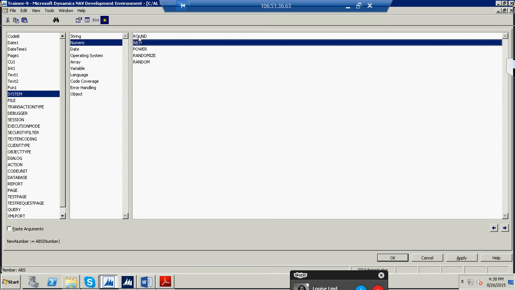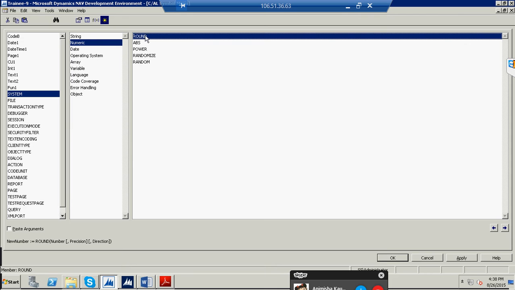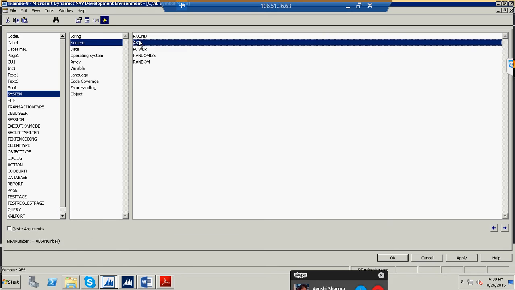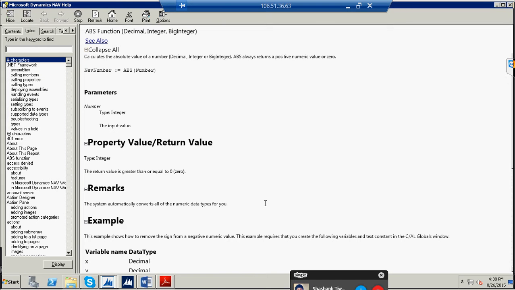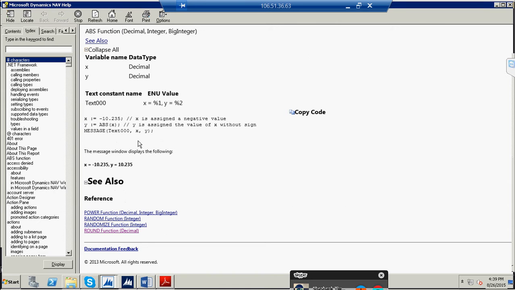Try these two. Maybe this is a bit difficult for you, but read the help and try these two. See, absolute means this is absolute. It means if you have something with a decimal, it will return the absolute value of it. Just read the help file and try. Otherwise there are proper examples.